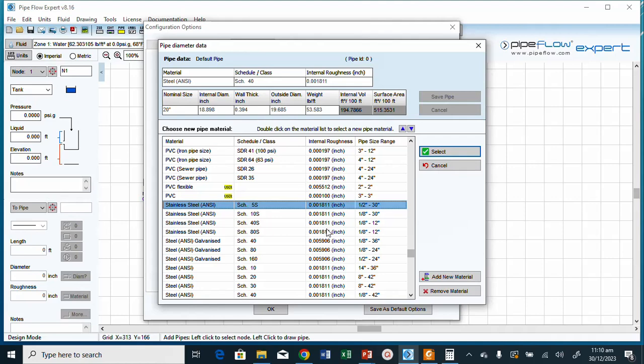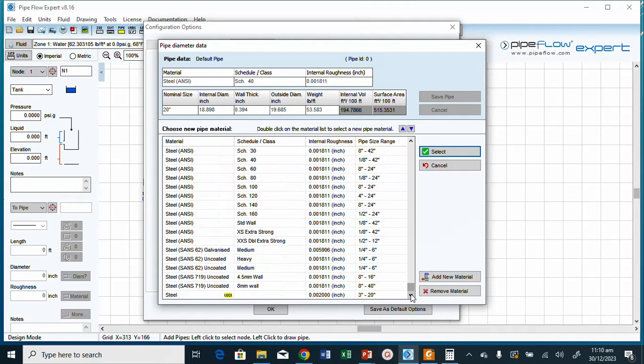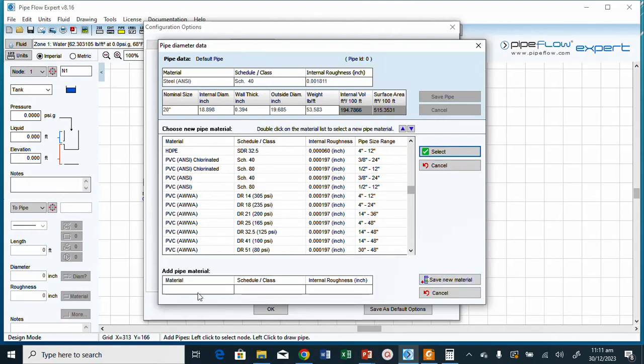So now we are going to make changes. We're going to create a new pipe. Let's say we're adding a pipe. Let me call it another name.